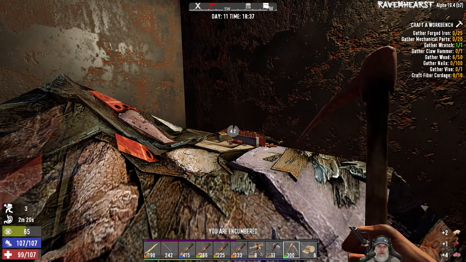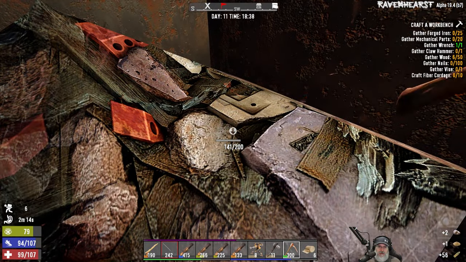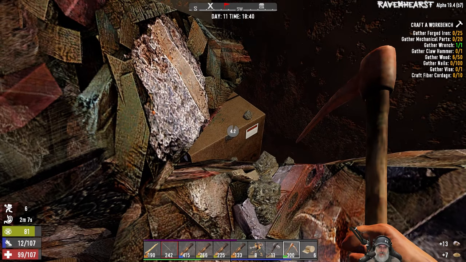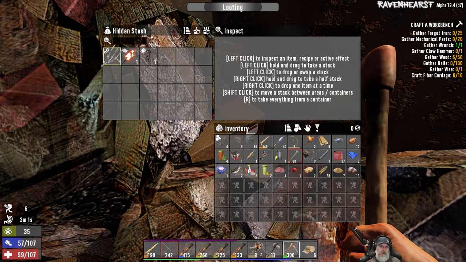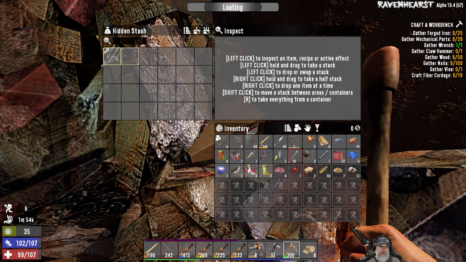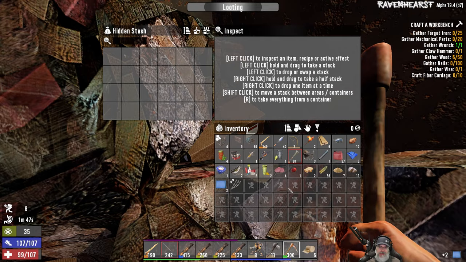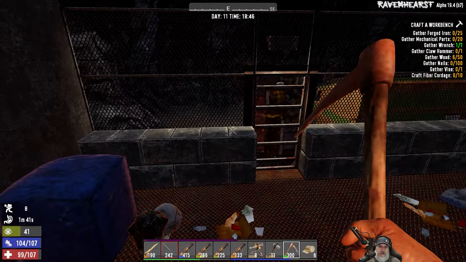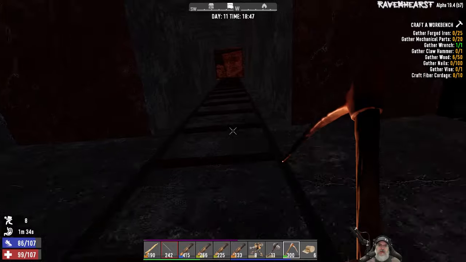All right, we got an ammo pile up here. And then there is a secret stash box underneath this. Hidden stash. All right. Hey, you know what? Not bad. Not bad. So this we have to put on a club, which we're not actually using. So we'll hang on to that in case we do come across a nice baseball bat or something for later on. But I think that's about it. Okay, let's head on out of here.